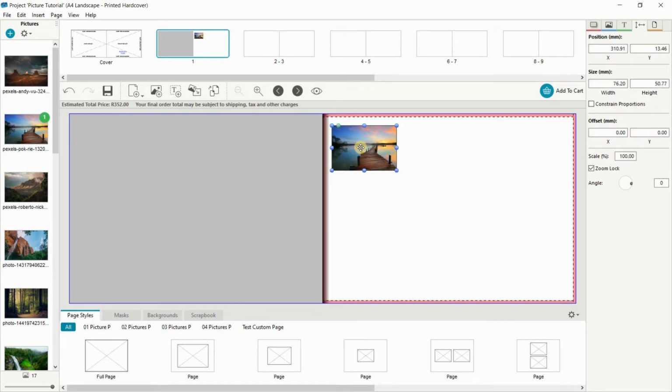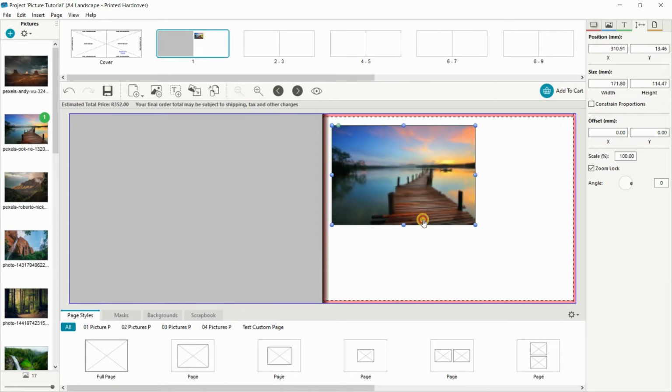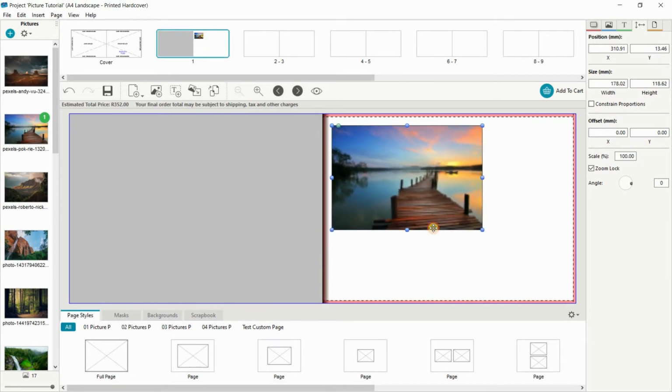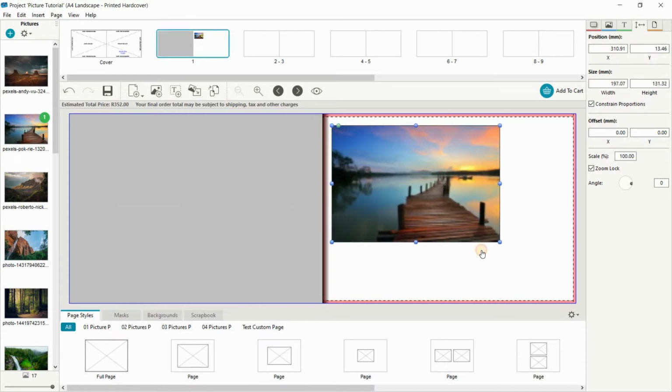To resize your picture proportionally, hold the Shift button on your keyboard and select and drag a blue point outwards or inwards. The alternate way to resize your image proportionally is to click on the Dimensions tab, then activate the Constrain Proportions function by clicking in the box. With this method, you can simply drag outwards or inwards without having to hold down the Shift button.